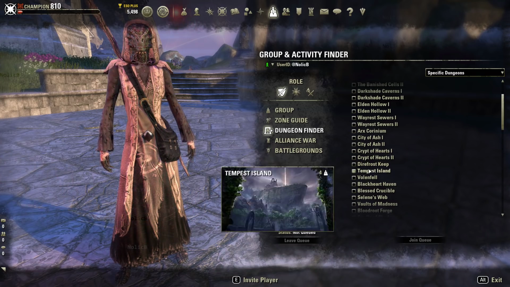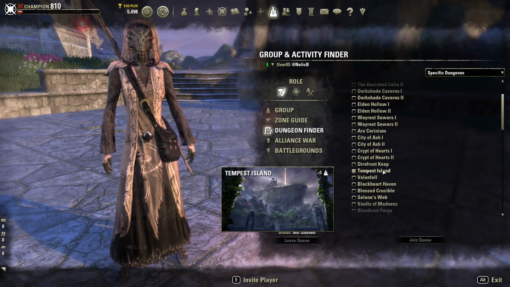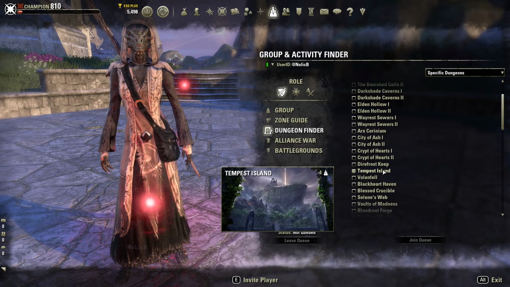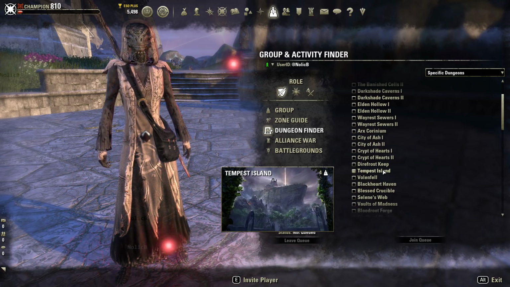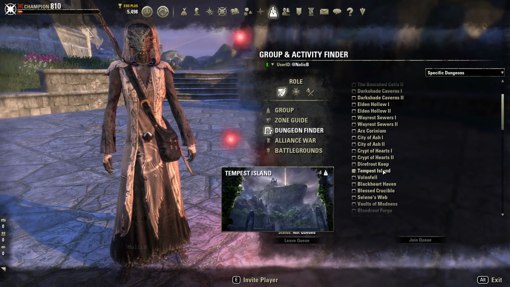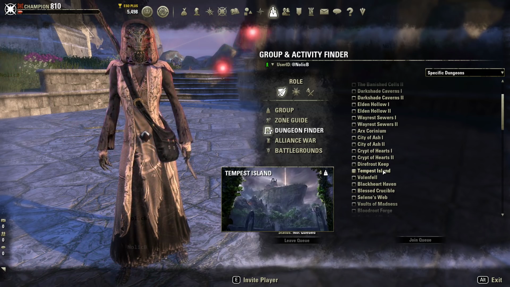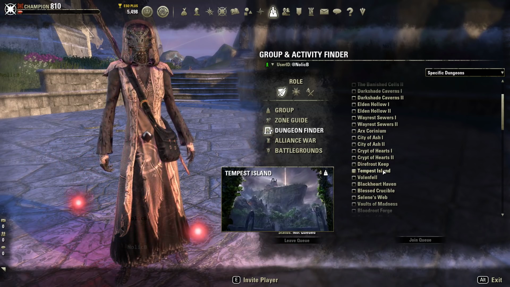Back to this. Dire Frost Keep. We went over this tactic. What about Tempest Island? What about this dungeon's tactics? What's the best tactics to use in here? Well, every group is going to have to find its own tactics to fight that encounter. And some groups' tactics are going to be better than others. And them sharing those tactics with others is what's called playing a meta. That means they're sharing their meta tactic, their most effective tactic available, with other people. They're saying if you use these abilities on this enemy, it's going to kill it fast.